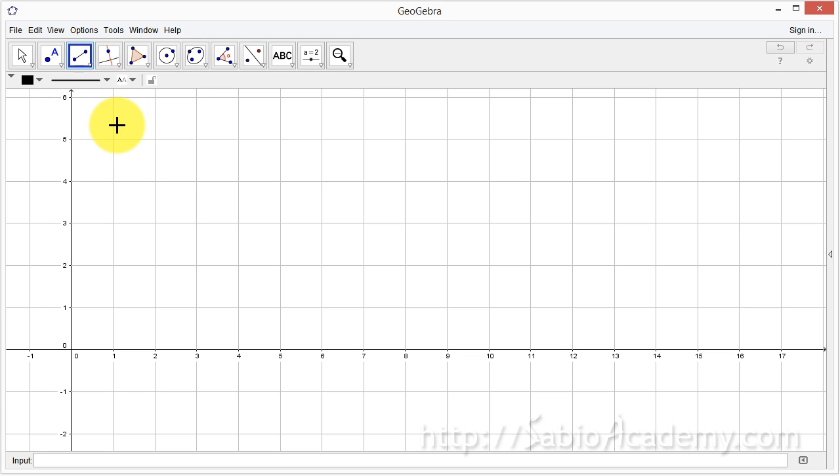As the name says, it allows you to connect 2 points here. What points? You could make one on the fly. I could have one point by clicking, and I can make another point by clicking, like that. Now, let me choose the pointer to move it around. You see, the line is connected automatically. That's the beauty of it.